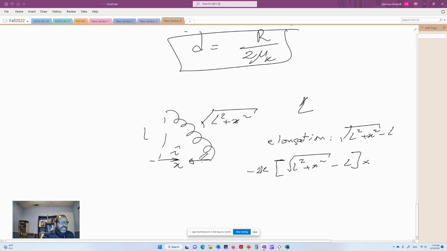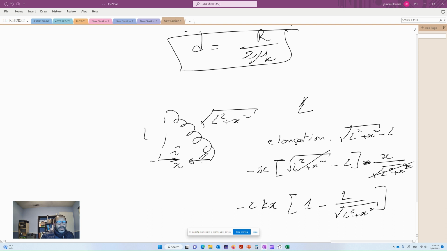Because again, we're just projecting in the x direction only, times the cosine of this angle, and the cosine of this angle is actually the adjacent, which is x divided again by that square root of L squared plus x squared. Obviously, when I throw this inside, this becomes 1, and I will have minus 2kx, and the x is coming from the cosine, times 1 minus L over the square root of L squared plus x squared, as it should be. We're asked to show that the force in this case points in the negative x direction, and it has this magnitude, okay? And it's 2 of them, okay?